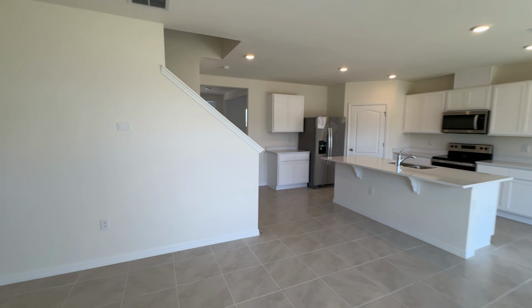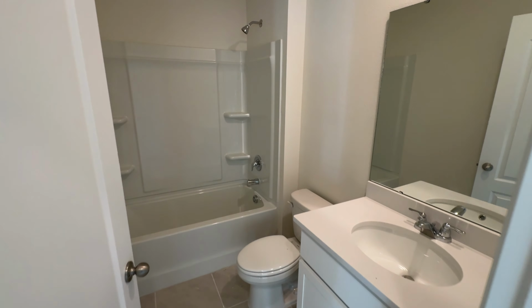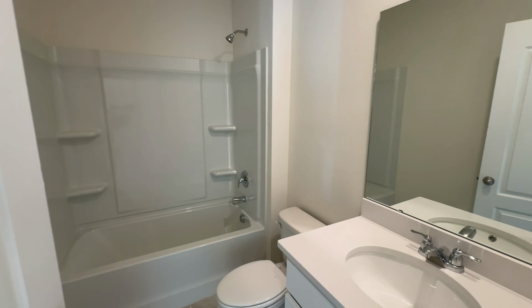Here's my advice if you're planning to buy a house in the Harmony community. Buy it as soon as possible. This is phase 1 and they're going to go up to phase 5. Prices will increase every month once they sell a certain amount of houses. So the sooner you get in, the better chance of you to gain equity. Trust me, you'll be happy.